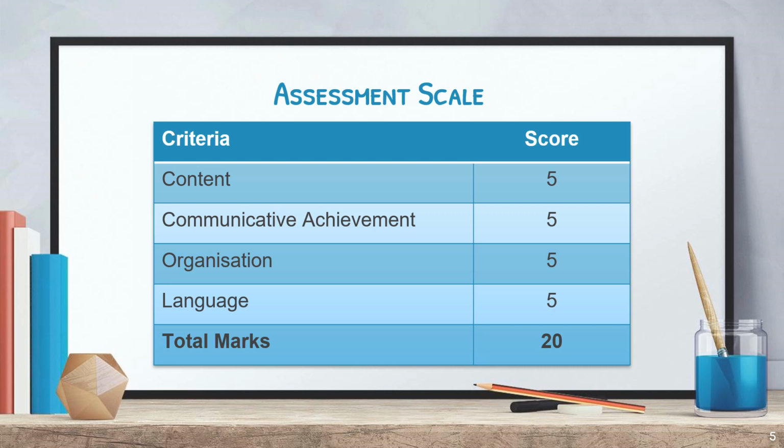For organization, we will be looking at how you put your answer together, how coherent the essay is and how the ideas or the content points have been linked. So you need to be able to use cohesive devices or linking words to help to organize your points better. Paragraphing is also an important tool.